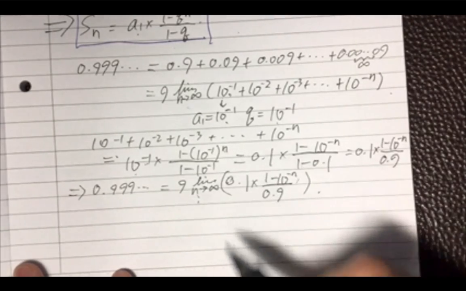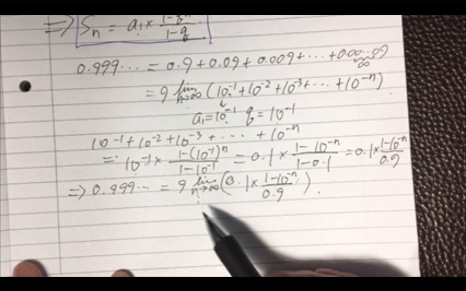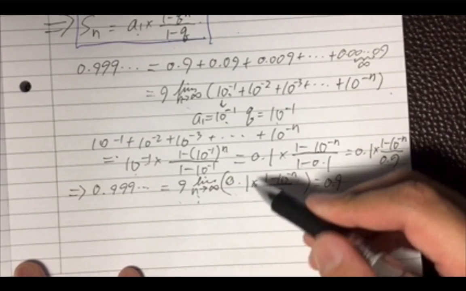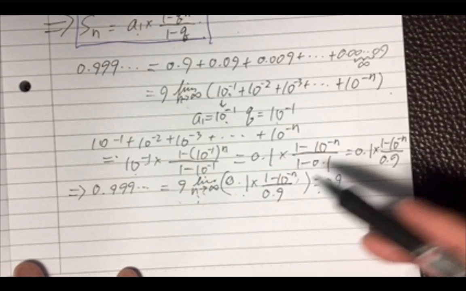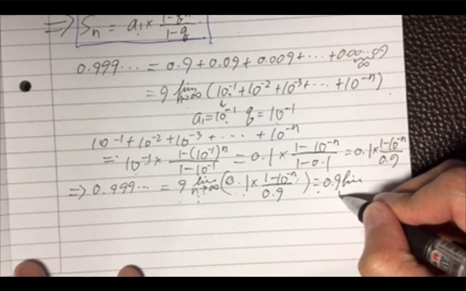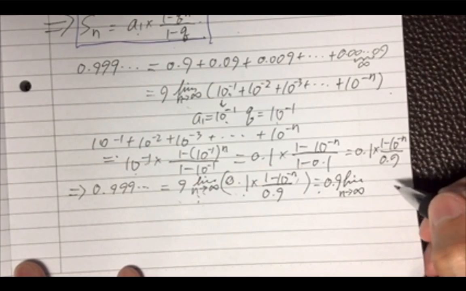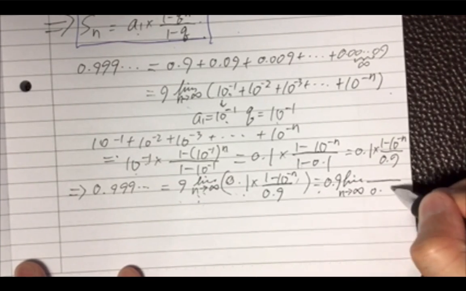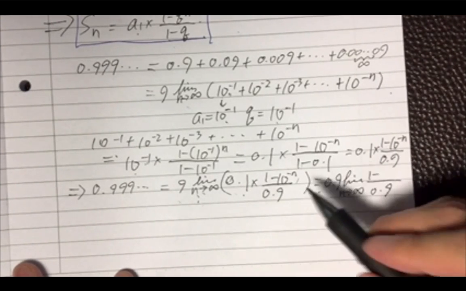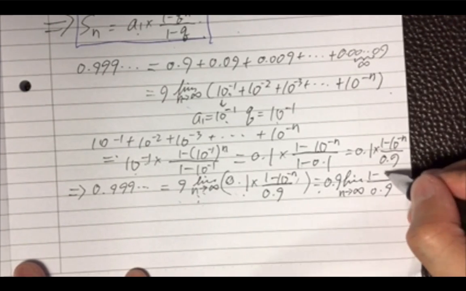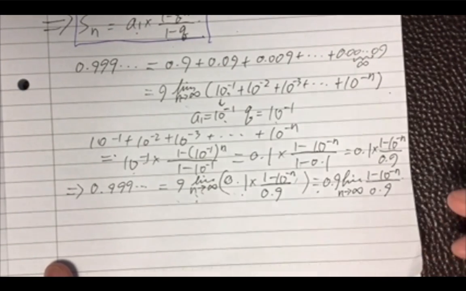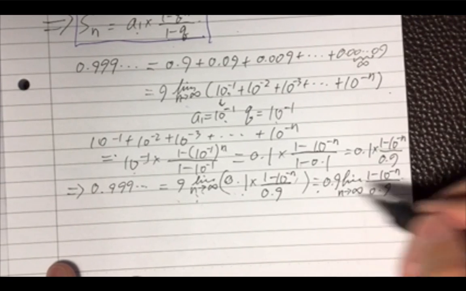Then we can multiply this 9 and 0.1, right? So 0.9. We shift this out. It doesn't affect anything about this limit. So it's 0.9 and limit n to infinity. Here, the numerator is 0.9 and the denominator is 1 minus 10 to the power of negative n. Still write it in this way. So, well, it's quite good. We can cancel this to 0.9.